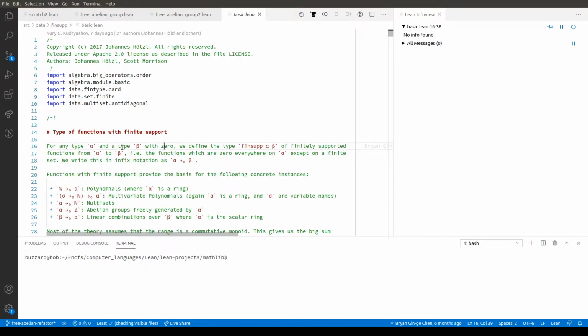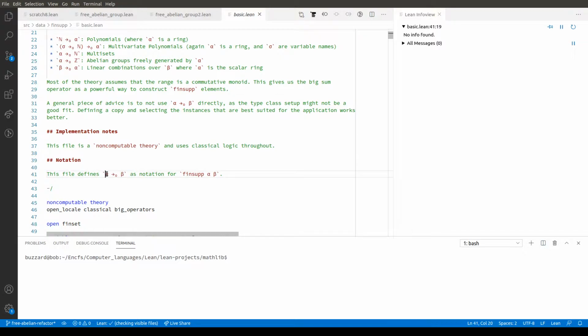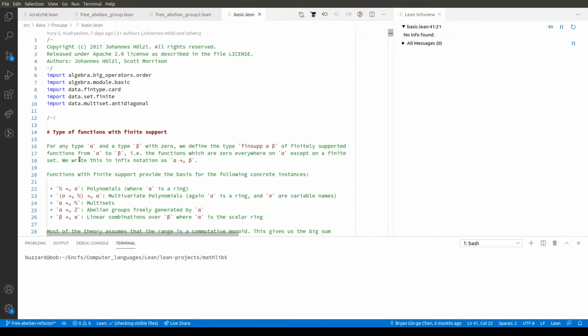So alpha is a type, beta is a type with 0. So alpha and beta are sets, if you like. And this notation here, alpha to beta, means functions from alpha to beta with only finitely many elements of alpha not being sent to 0. You see, finitely supported functions from alpha to beta. There. Functions which are 0 everywhere on alpha except on a finite set, and we're going to write this as this. So this is what finsub is.